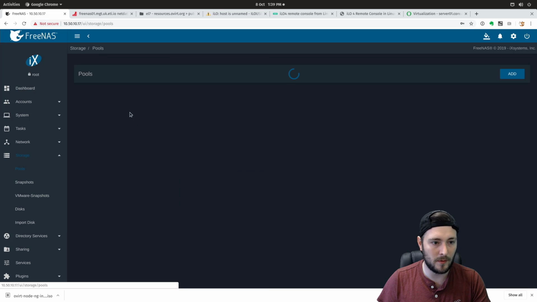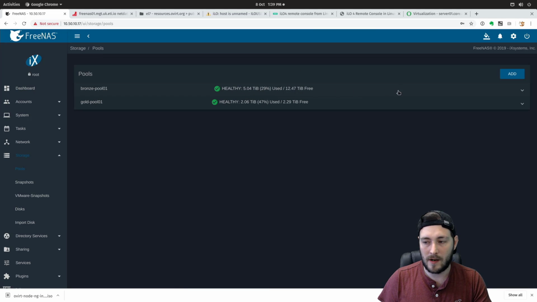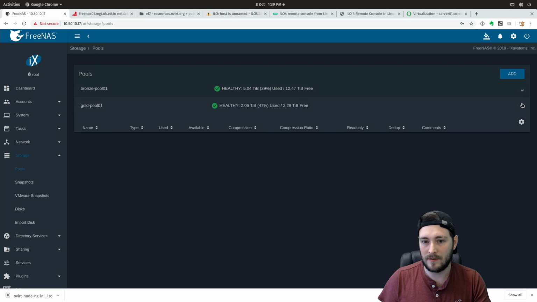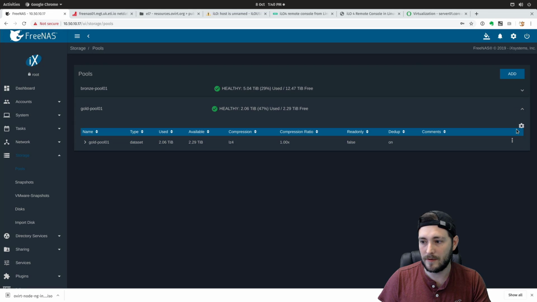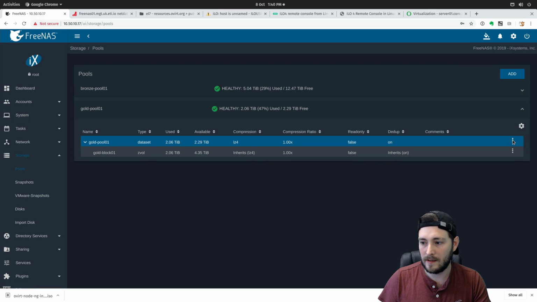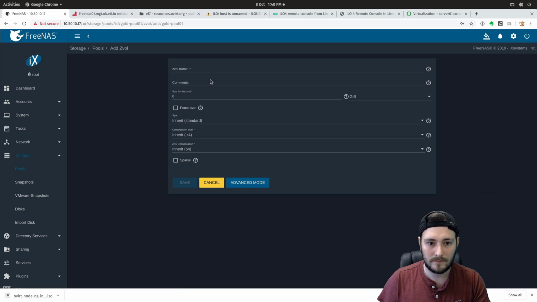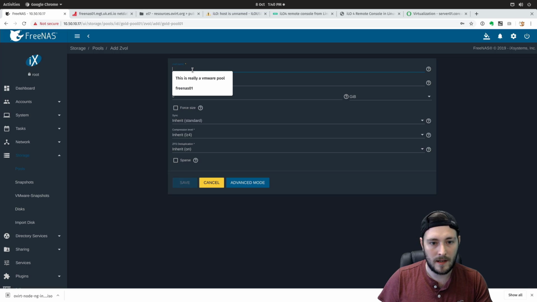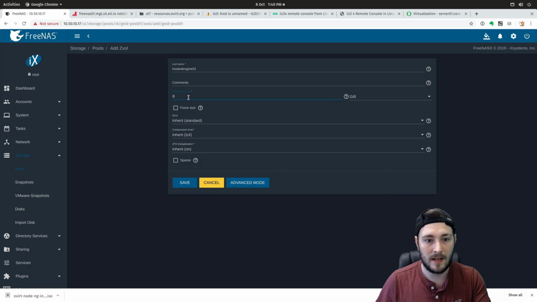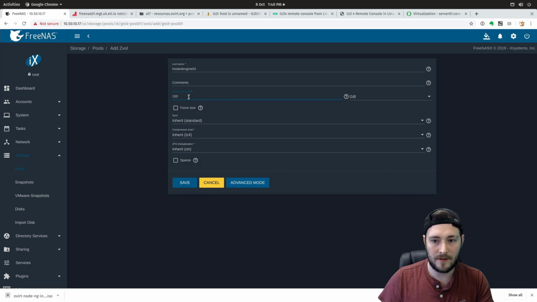So if I go to pools, in fact no, I am going to put it into our virtual machine pool over here. So if we create a new zvol, I'm going to call this one hosted engine 01 because I like numbers. We're going to create it 150 gigs.